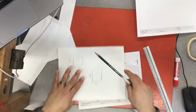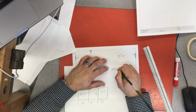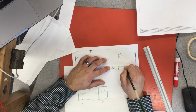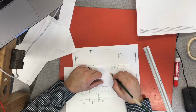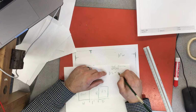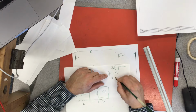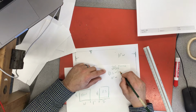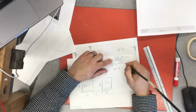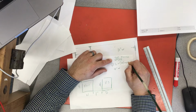The formula you're going to use is, you're going to take the drawing space, so we're going to start with width. So start point, width, formula. You're going to start with what I would call the drawing space width. Our drawing space width was 10 inches. You're going to subtract the width, the 1 inch, and the depth. So width plus depth plus 1 inch.